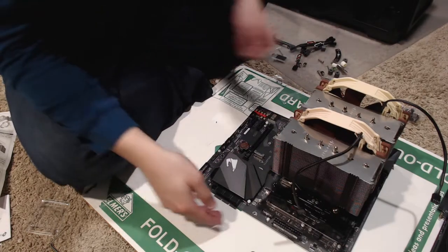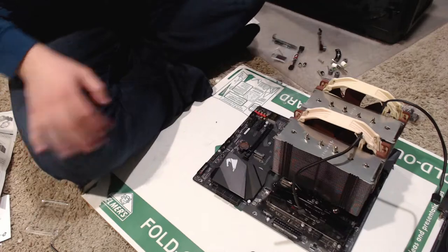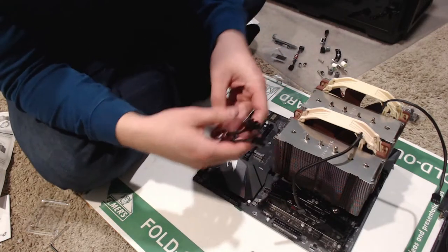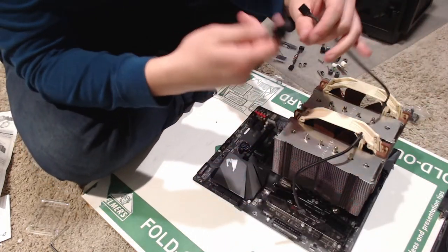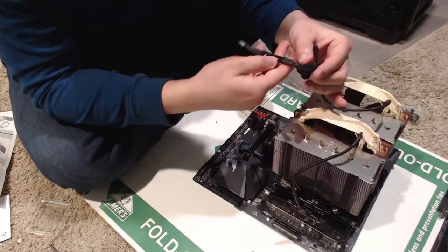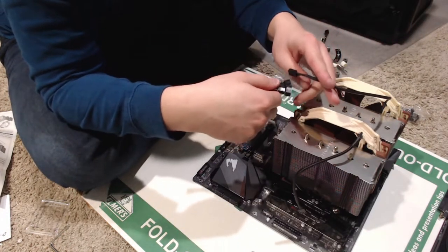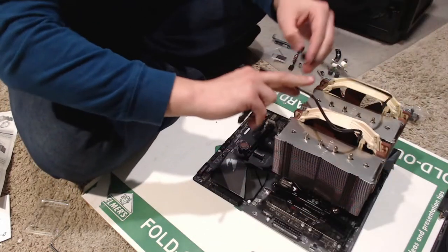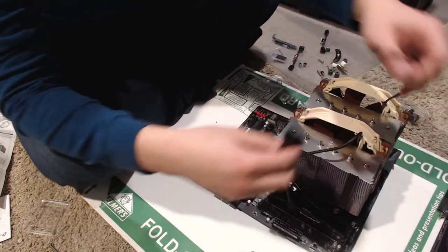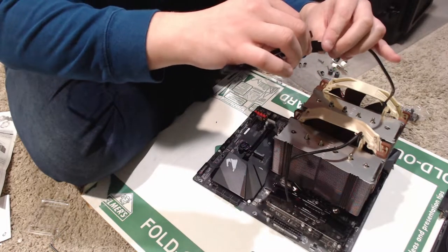All right, and that is officially in. So I don't think, aside from, oh, we do need to plug these in. Yeah, just right here. Does it matter which fan? Yeah, this is just the Y cable. So what you do with this is you can combine both of these cables together and it should give you enough area here to move them around to plug them into the motherboard.